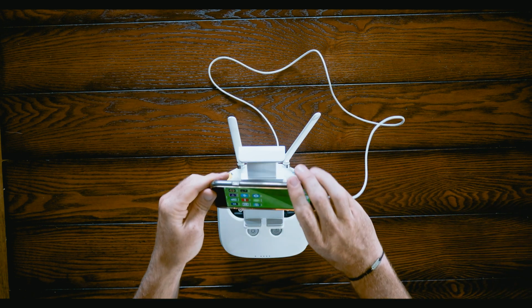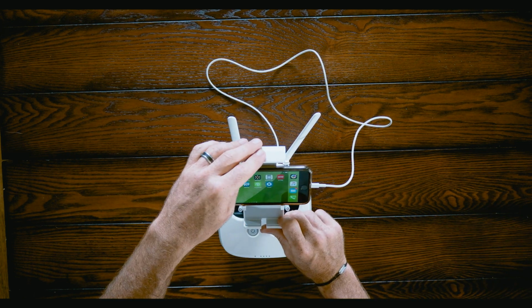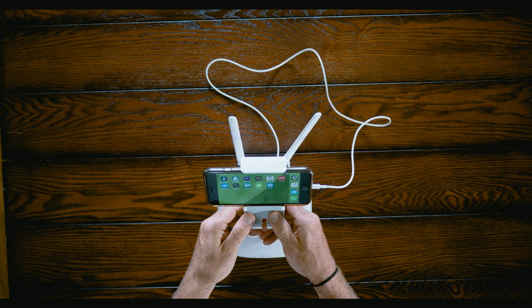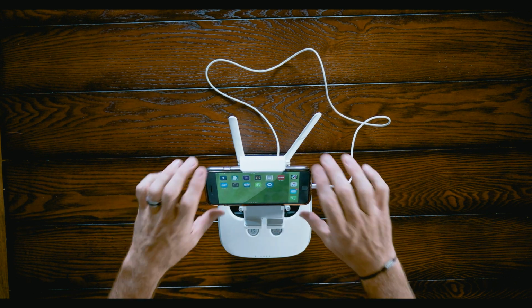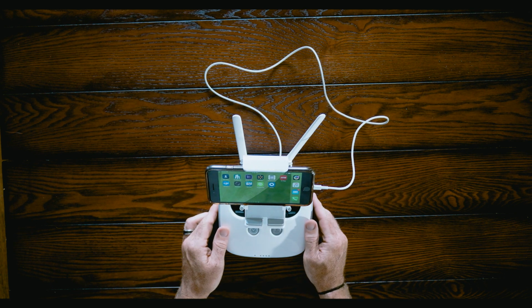Again, this is an iPhone cable. The cable in the box with the drone is an Android cable only. So if you have an iPhone, you're going to have to throw one in the box or make sure you have it with you. I put it in, clamped it down, and made sure it's nice and snug so the phone's not going to fall out when you're trying to fly it.